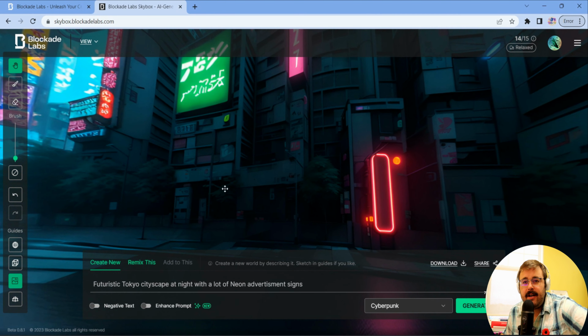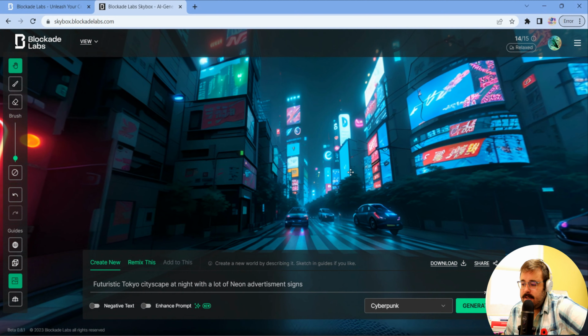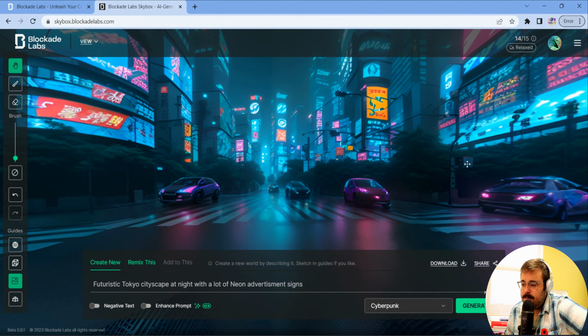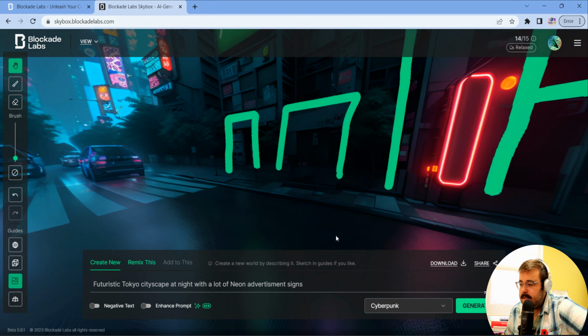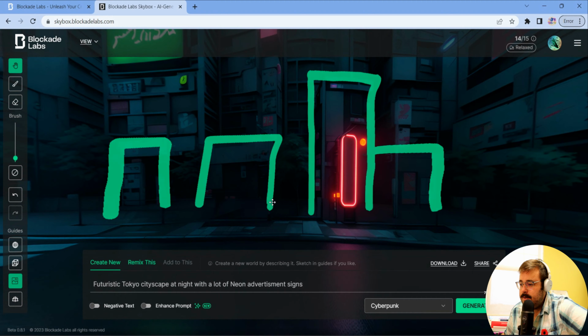It is kind of varied on how fast it'll generate. So just make sure you have some sort of filler activity, like let the kids go and generate and then give them something else to do while they wait. Because this took under a minute and the other one took like 8 minutes. But I think this is probably a more common one, so it's more used to doing it. So here's our cool futuristic cityscape. If you go over this, it shows you what it created based on what you said.